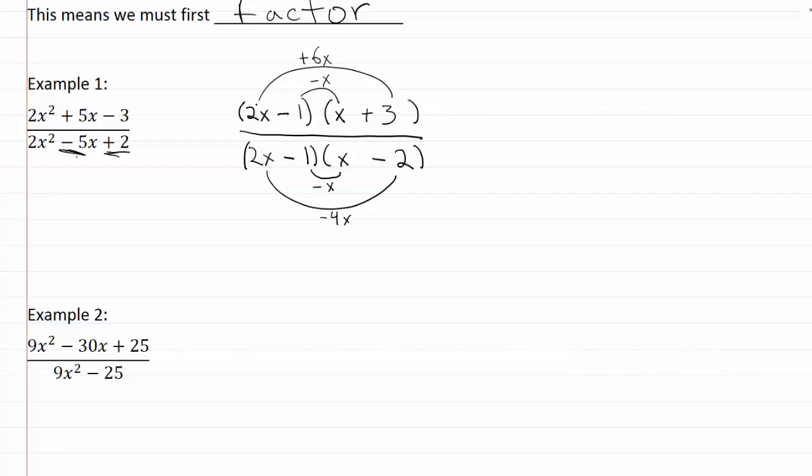So now in order to divide out our factors we have to see which ones match that we'll divide out. So it looks to me like this one is exactly the same as this one, same coefficients, same numbers, same signs. So these ones will now completely divide out, and that means that our final answer right here is going to be x plus 3 over x minus 2, our simplified rational expression.